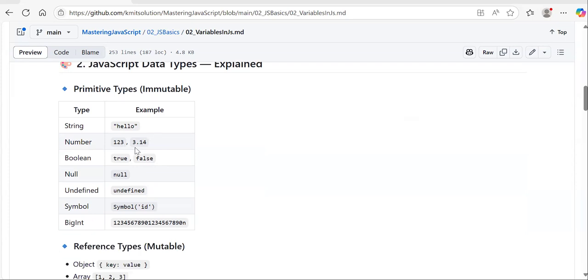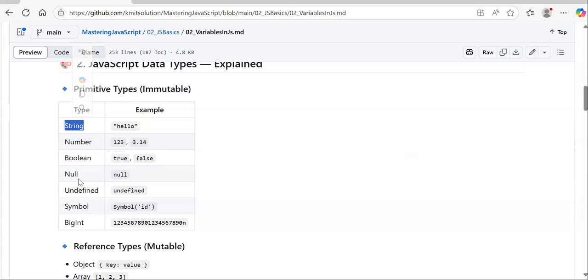You need not define string data type or integer, number, etc. So everything will be automatically assigned to the variable. It depends: if you put a value in double quotes or single quotes, it will automatically be string. If it is a number, whether it's a fractional number or a complete real number, in that case, it is number type, right?